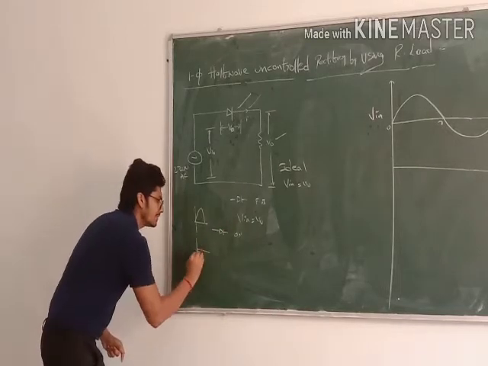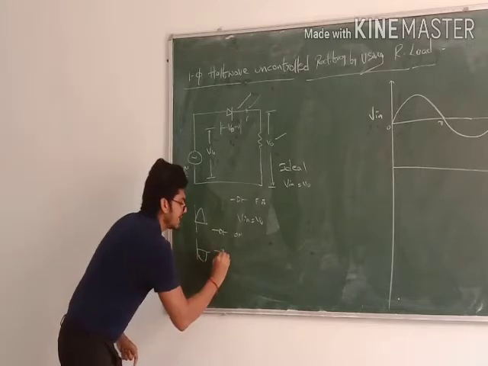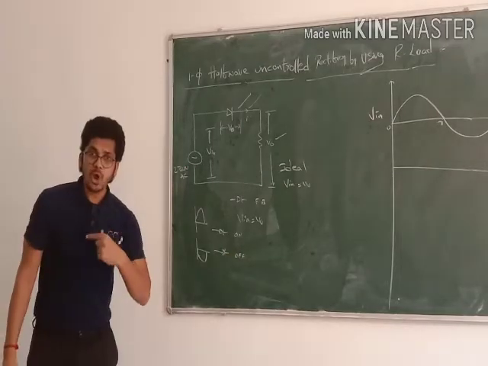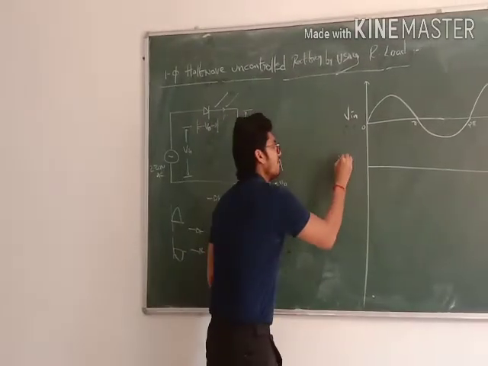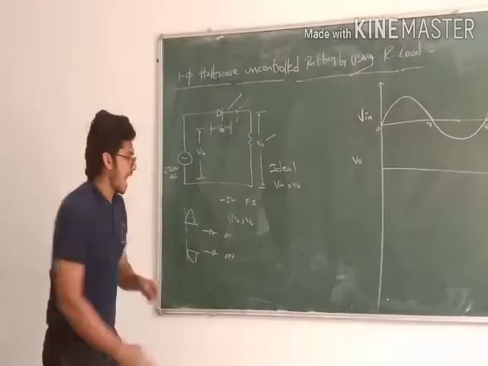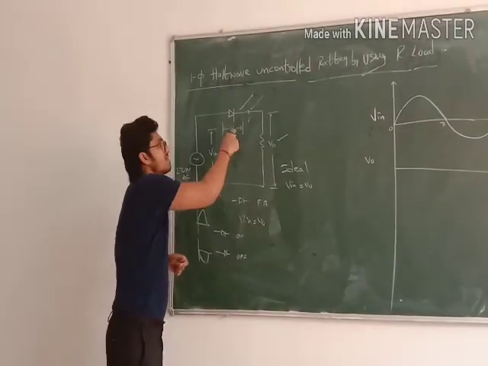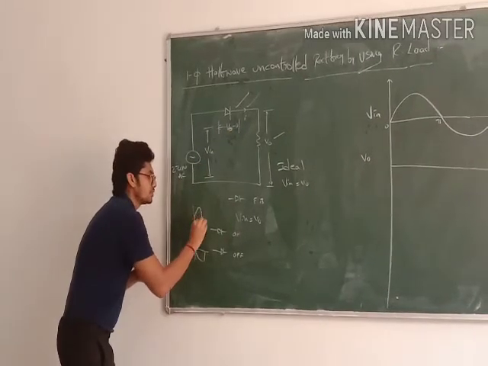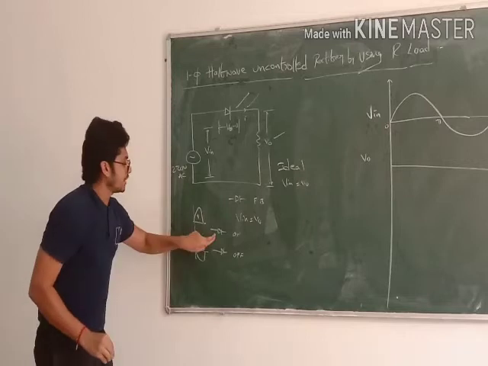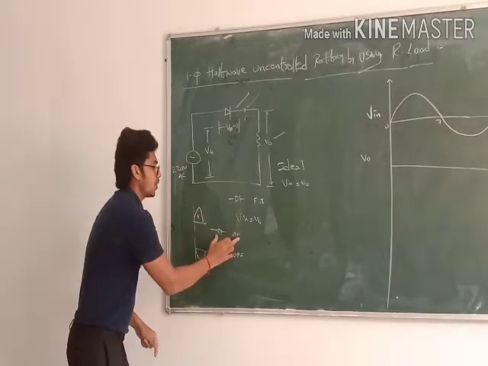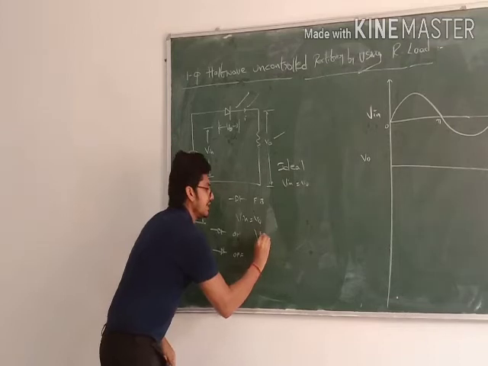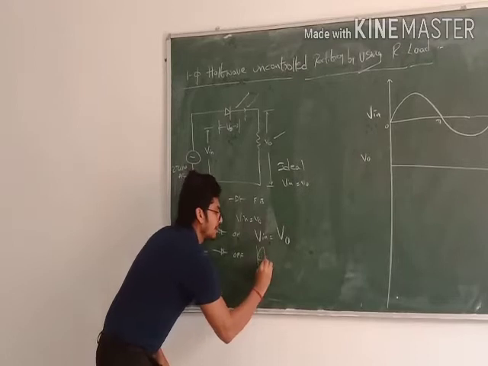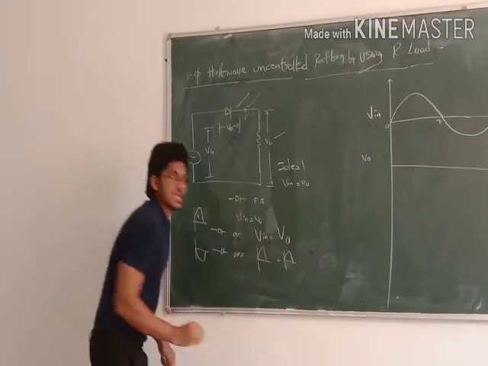If you give the negative supply, my diode is going to be reverse biased. It is nothing but off. If I want to draw the waveform of V0, I will apply this concept because my switch is ideal. When you give positive voltage across the diode, my diode is going to be on. If my diode is on, then V input equals V output, meaning the value of the input equals the value of the output.